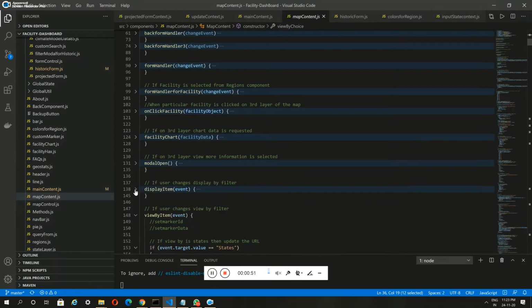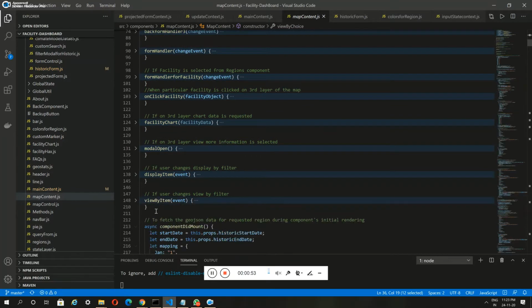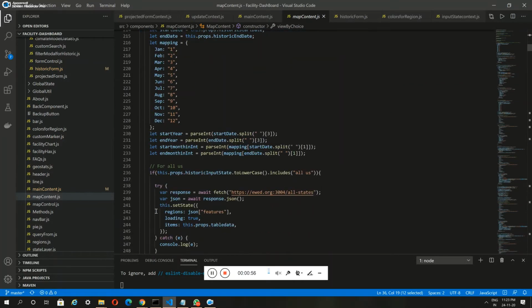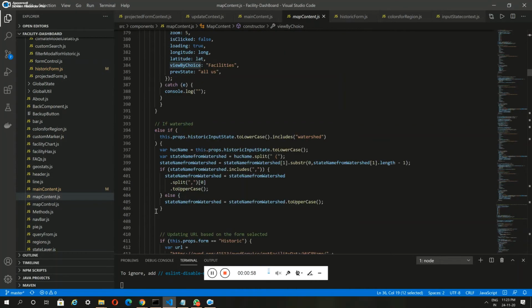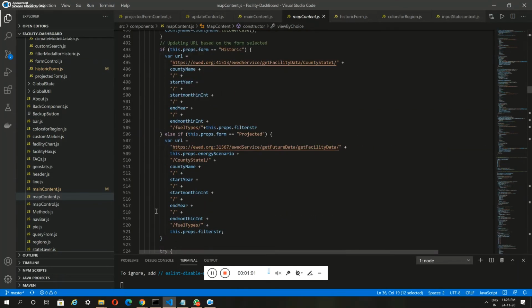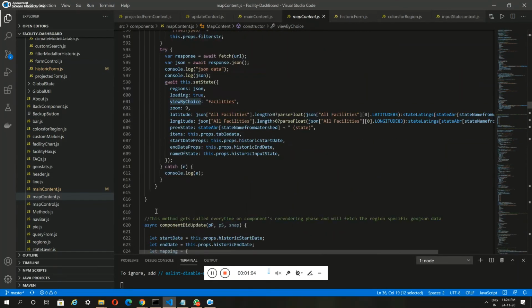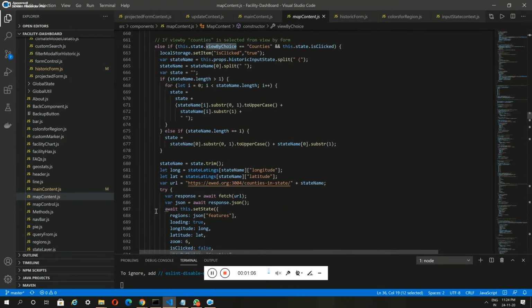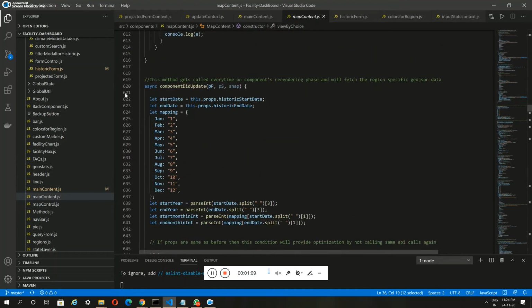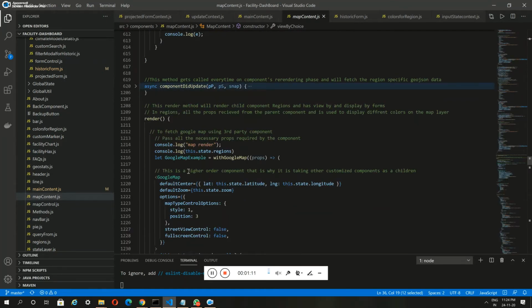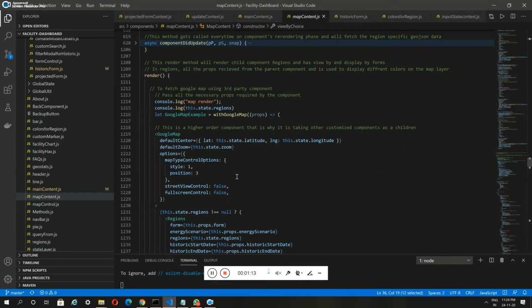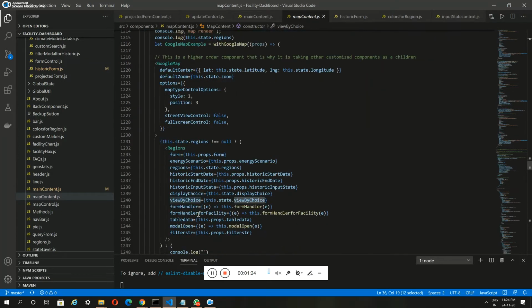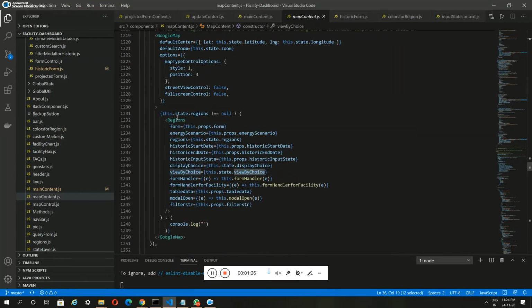Now, after the map content component is rendered, there are two different types of forms that we will be using. The first form is the display by form. This is the Google map that we will be rendering. In that we will pass different properties: for the center we will pass the latitude and longitude, the zoom level that we want, and all the other important things. It is going to use the regions component.